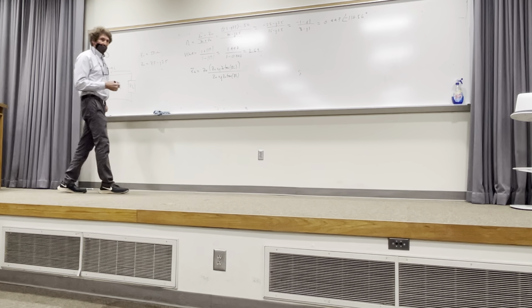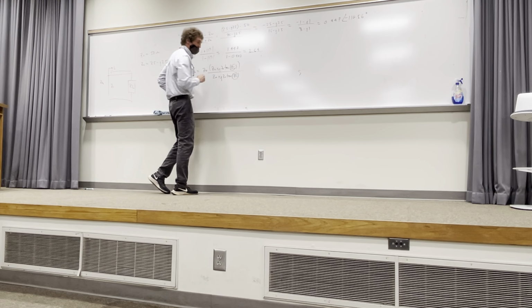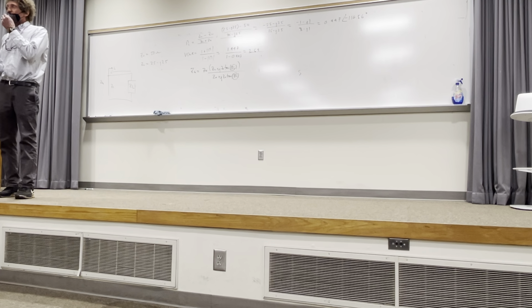Here's the tricky thing that people mess up all the time. See this beta L here? You have to make sure you do that right. And I recommend you do this in radians, not degrees. You all hear me on this?